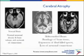This is one of the scarier changes that I see with eating disorders. On the left side, it's a normal brain, and it's a normal density of the brain tissue. There's a very rich architecture of the connections between the neurons there. And on the right side is an individual that's become significantly malnourished, and you actually have loss of the thinking part of the brain, and it's replaced then by fluid. So the white part is kind of the good part, the thinking part of the brain, and the dark part is fluid-filled areas. And so you see on the right, there's much more fluid-filled areas. There's loss of some of the neuronal connections. And it's really unclear whether all of these changes are fully reversible, even with appropriate nutritional intake.